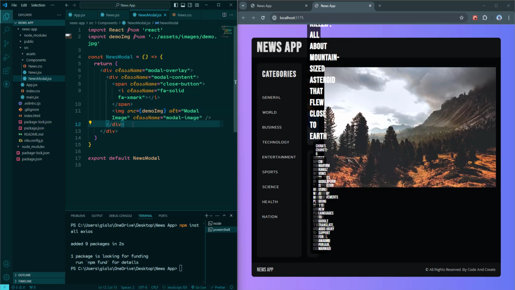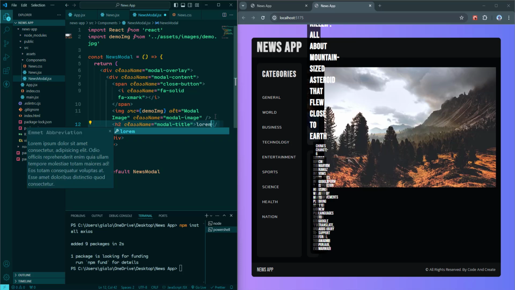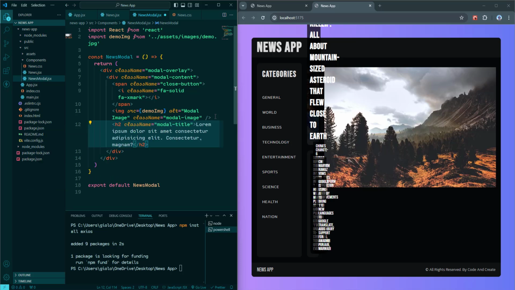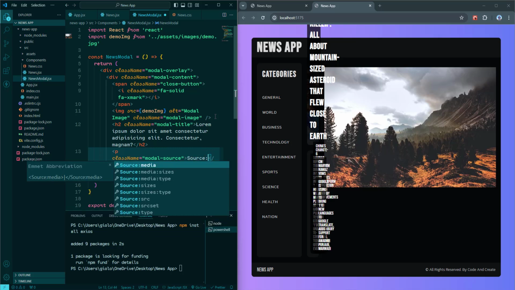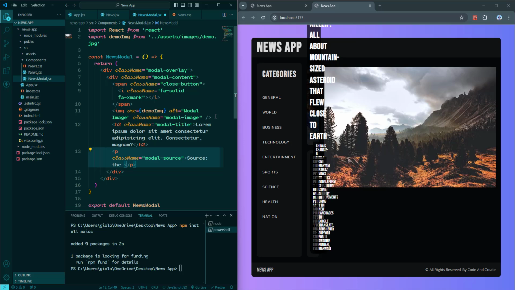After that, I'm going to insert here H2 heading element. It's going to be model title. And as the title, I'm going to insert here lorem ipsum with 10 words. Then after H2 heading element, we need a couple of different paragraphs. The first one is going to be model source. I'm going to insert here source, The Guardian.